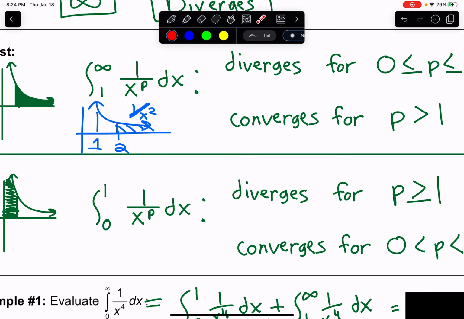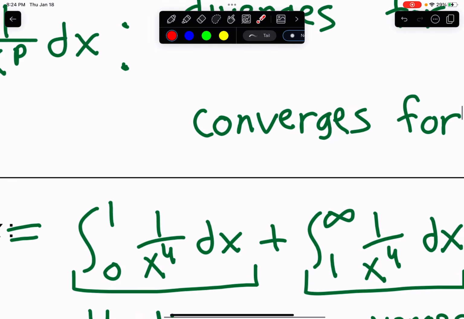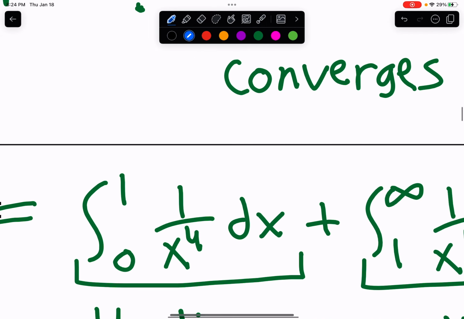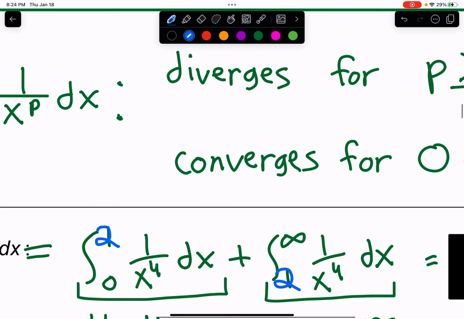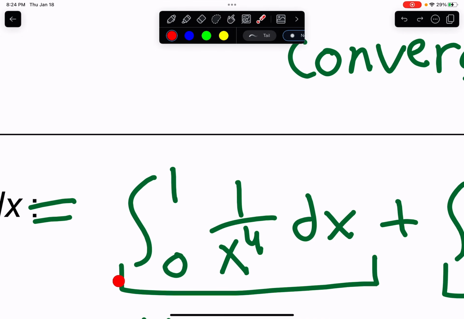But remember, like we talked about here, it doesn't have to necessarily be at x equals 1. It would still work if I did it at, for example, x equals 2. All of the work I'm going to show you after that would still apply exactly the same, just, you'd have to update the bounds in my integrals. But let's just keep it simple. Let's just do it at x equals 1. So 0 to 1, 1 over x to the 4th dx.